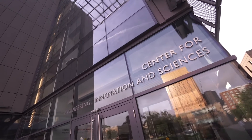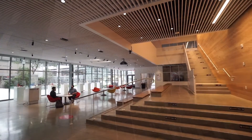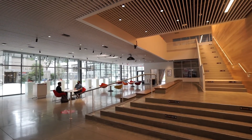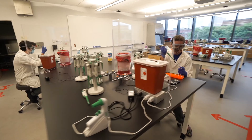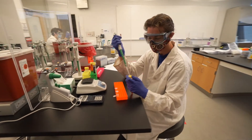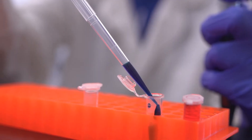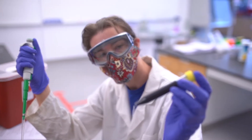Wentworth has invested significantly to make sure that our students succeed, and this building that we're in is one example of that. It's a brand new building that opened last year, and it offers some really exciting collaborative spaces, but it also offers for our department new labs on the third floor in both biology and chemistry that are state-of-the-art, and students who are trained on them will be entering the job market with a skill set that sets them apart from their colleagues.